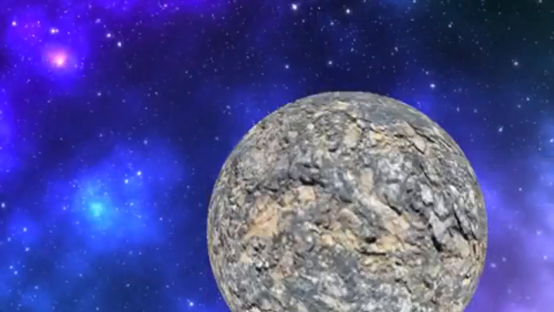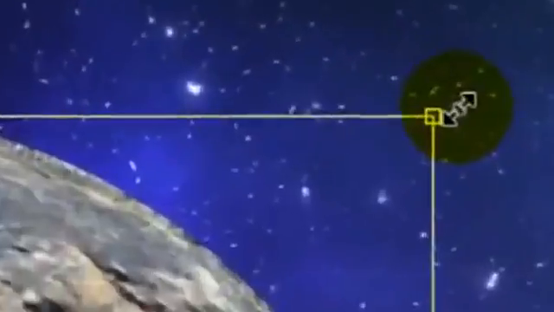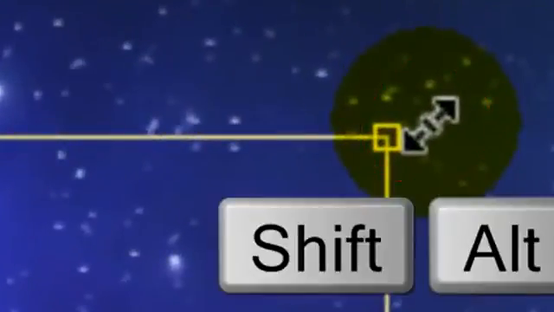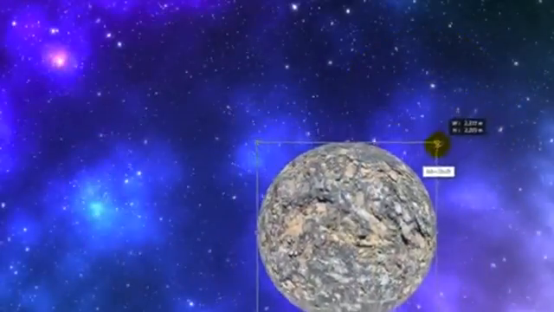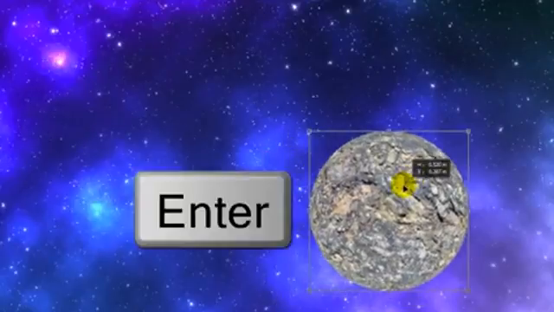To resize it, open your Transform tool by pressing Ctrl or Command T. Go to a corner, and when you see a diagonal double arrow, hold down Shift and Alt on Windows or Shift and Option on a Mac as you drag it in or out. To reposition it, go inside the transform and move it. Then press Enter or Return.